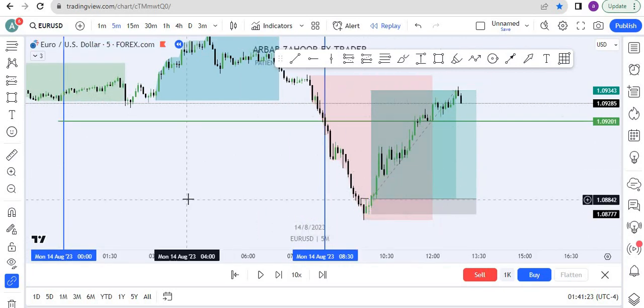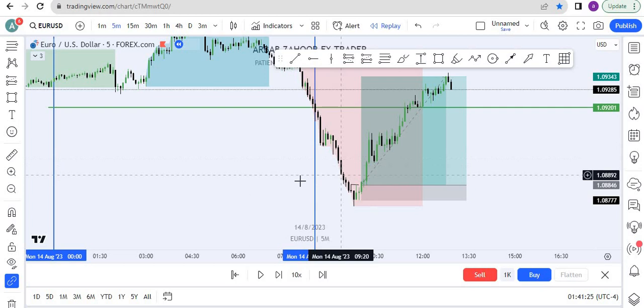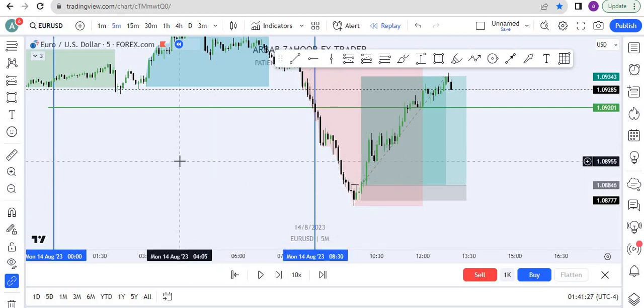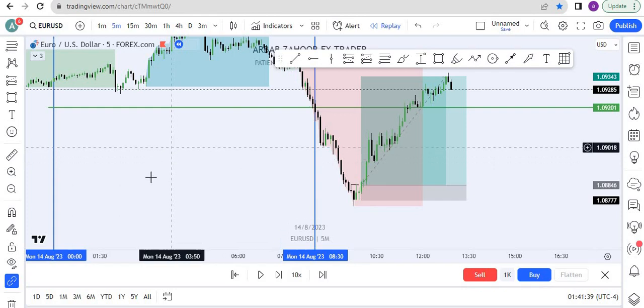There was news as well, so on a news day, if you find a setup like this, don't forget, even if you step out one time, trade another opportunity. The good thing about ICT or SMC is that they have a very narrow stop loss and good risk to reward. You get the best opportunities every day on many pairs. So let's jump to the next day.